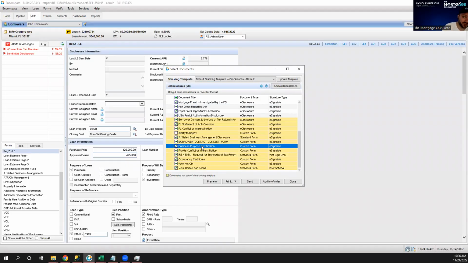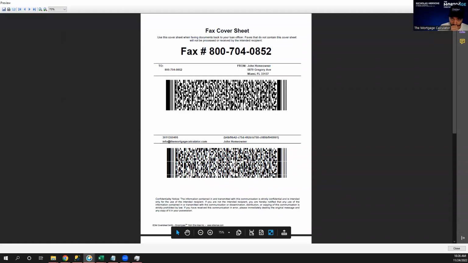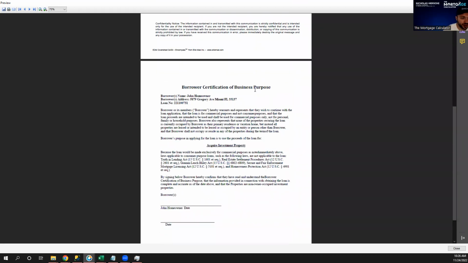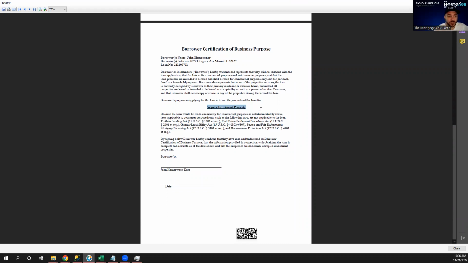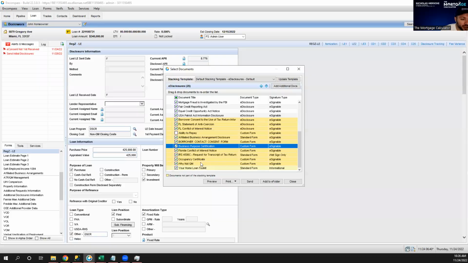Business purpose certification. As I mentioned, since we do hundreds of these DSCR loans, we have a general form that all of our investors have basically approved. So when you see our form, this is a pretty basic one. This is just a general one, and we have our statement there that we typed in on the custom page, and that printed physically on this form. So this is the form that they're going to sign as part of their package that we're able to use for pretty much all of our investors for this borrower certification of business purpose use of funds, right? This is one of the DSCR specific forms.